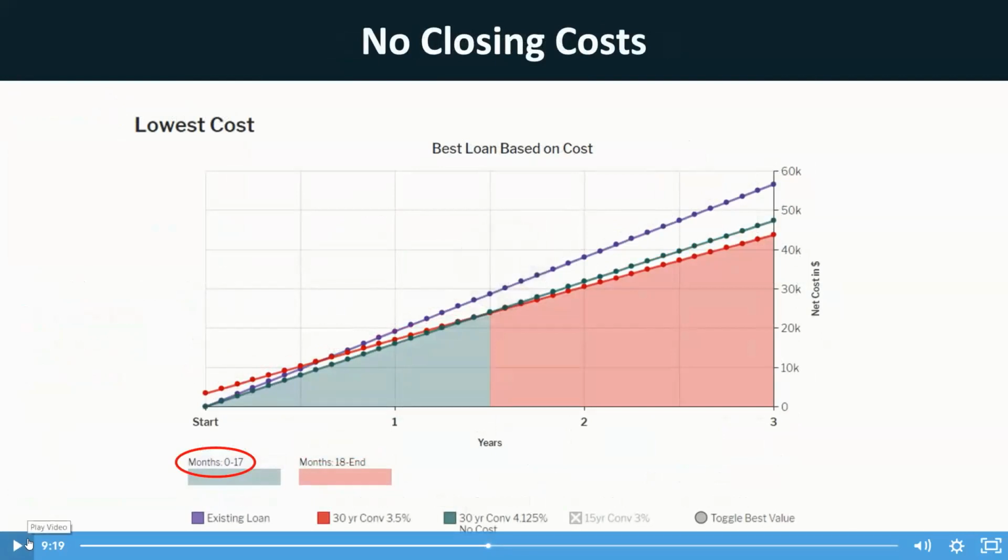I'll just try not stopping us too much so we don't get cut off, but the way I sell this on a 15-year is not what he's doing, because this is a lot more complicated. If somebody tests you on it and they understand it, it's good to know how this works. So your payment's going up, but the interest you're paying is going down.